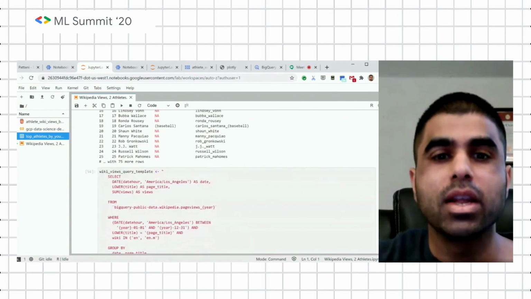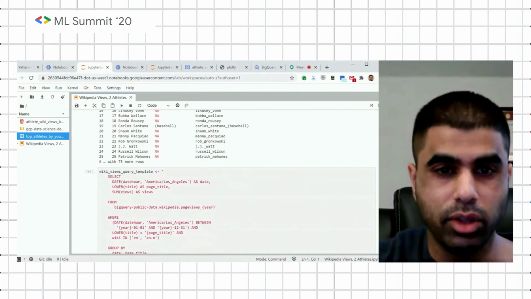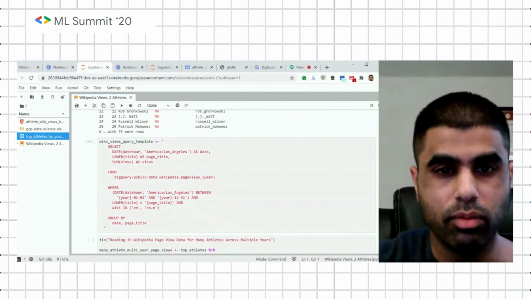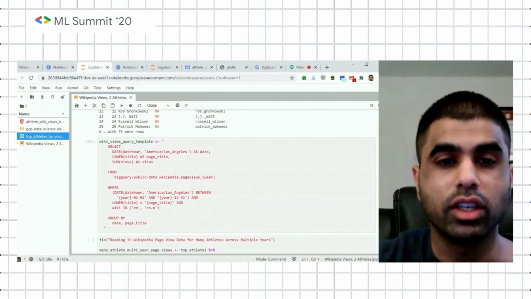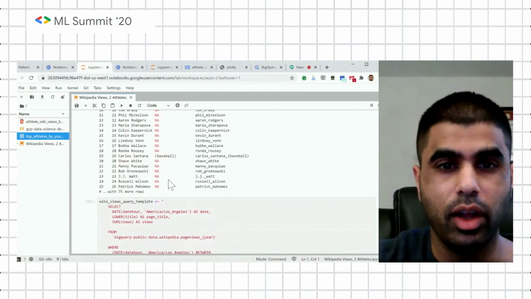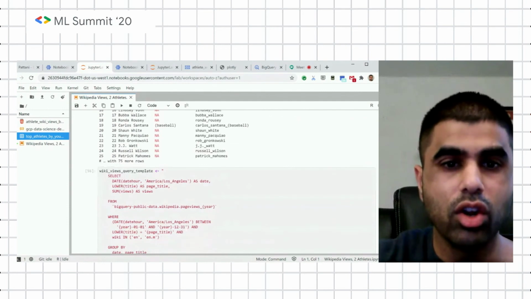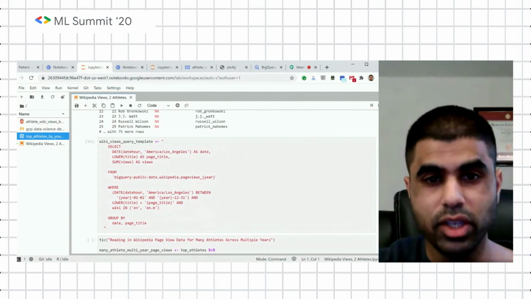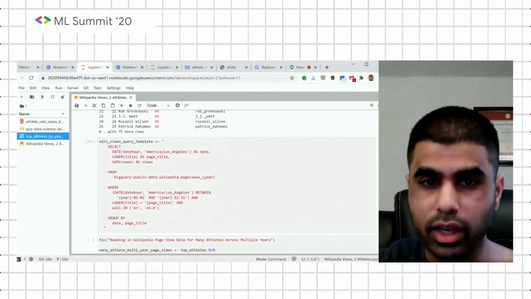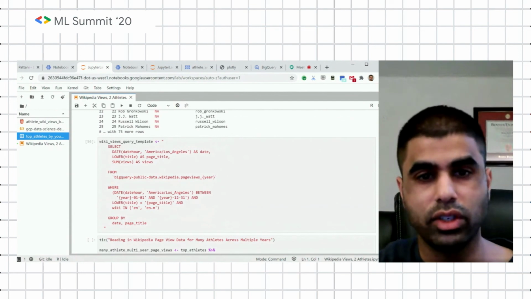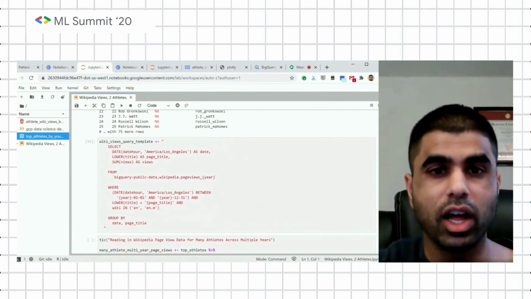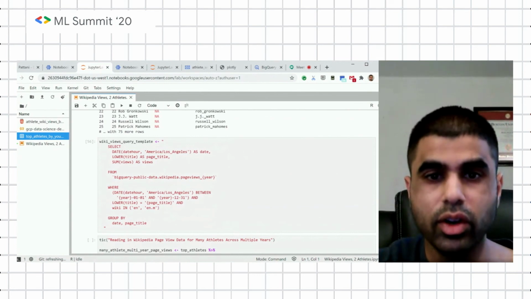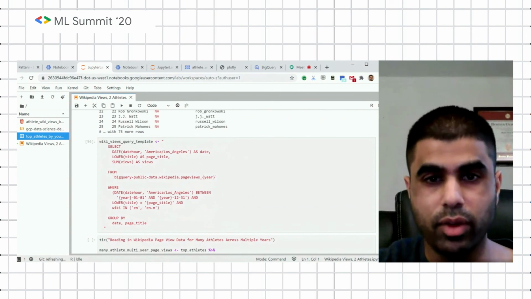And now what we will do is create a query template. It's similar to the way we did it before, but what we'll do is put brackets around variables in strings that we can then replace with different fields, right? Because in this case, we're not just going to pass in one name or two names. We're going to pass in 25 names. An IN statement is fairly inefficient, and in some cases the query may take a long time. So what we want to do is maybe parallelize the queries. In this case, we pass in the page title as a parameter here, and then the year as a parameter in a couple spots here.